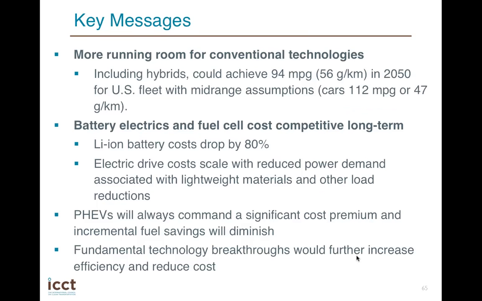And so the key message is there's a lot more running room for conventional technologies than we think. Battery electric and fuel cell vehicles will be cost competitive in the long term. So the barriers for these are likely not going to be on the vehicle side. For battery electrics, it will be the long recharge times and the short range. And for fuel cells, it's of course, where do you get the hydrogen and how do you create the infrastructure?